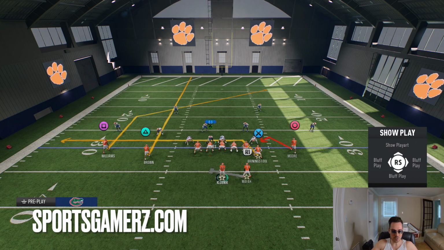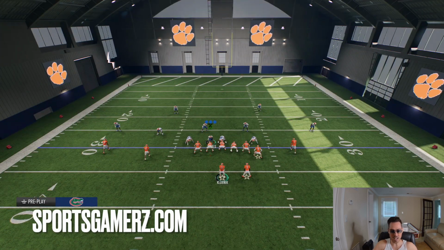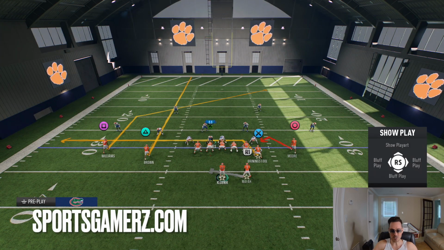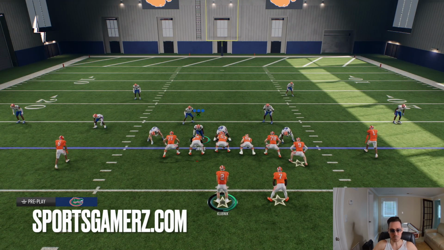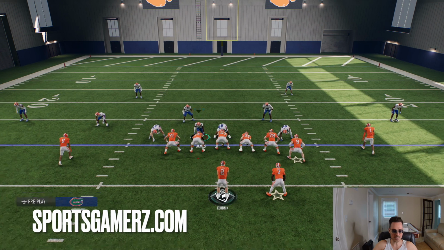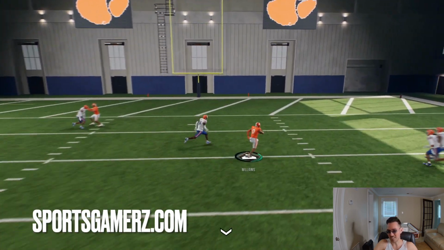And what we're going to do is at the snap, we're going to immediately cancel our play action fake by holding down R2 or RT, and that's going to allow the running back, similarly to how we blocked him in slide protect, he's going to slide over there, pick the rusher up, we can slide in the pocket, make our read for an easy throw and catch, resulting in a touchdown.